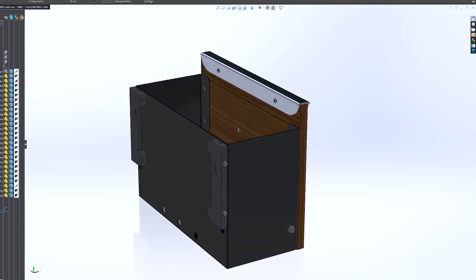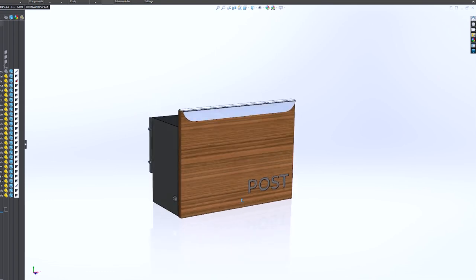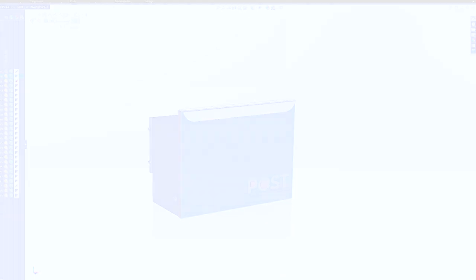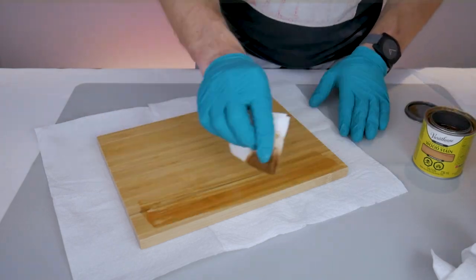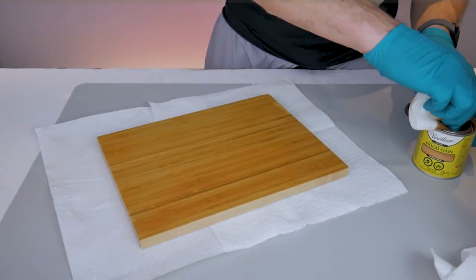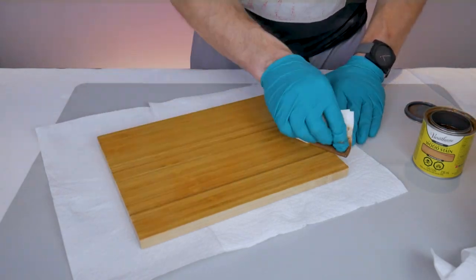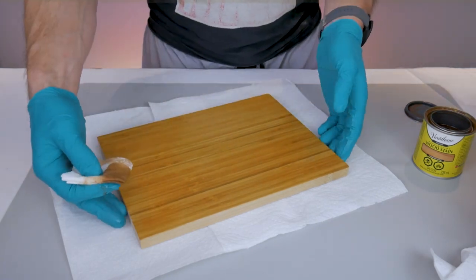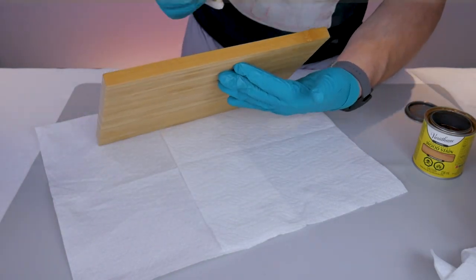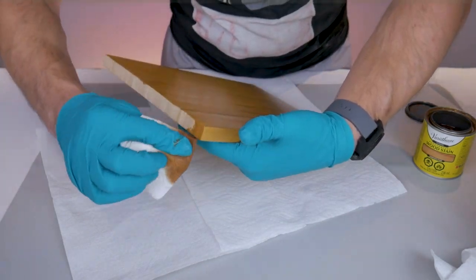I'll make the design files available for all of these parts, so be sure to check the video description below. The first thing we're going to look at is this front wooden panel. You can choose any type of wood that you want to achieve the look you're going for, perhaps something to match the outside of your home. In my case I wanted something modern and very clean looking, something with warm yellow and golden tones in it, and I thought bamboo would be a good match.